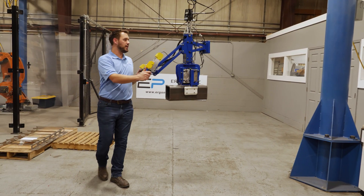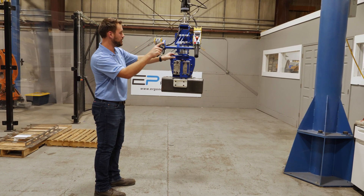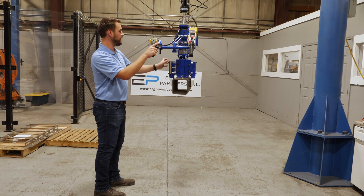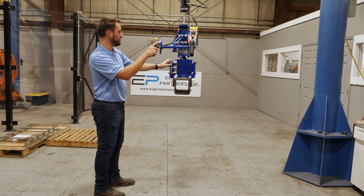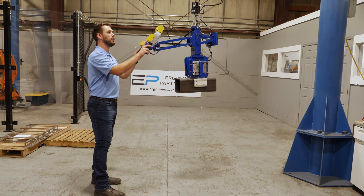I mentioned the rotate feature earlier — I want to show you. I hit this rotate button, and since the customer is coming in or out of dunnage or onto a conveyor, they've got a wide variety of part sizes they've got to fit onto this conveyor, so they need good flexibility for part manipulation. It's 90 degrees each way with manual detents, 180 degree rotation total.